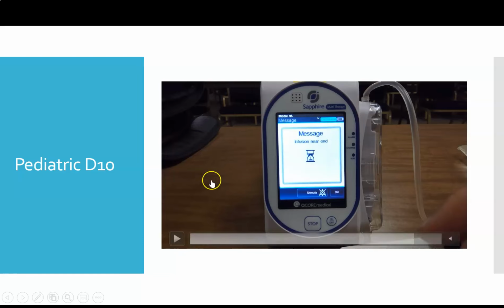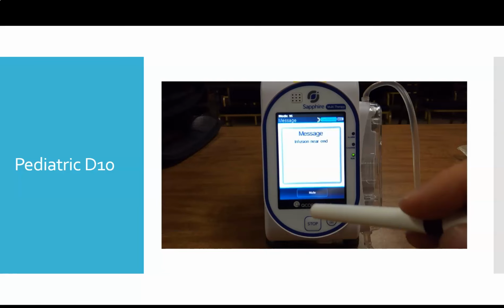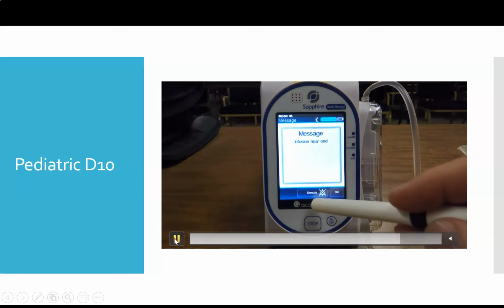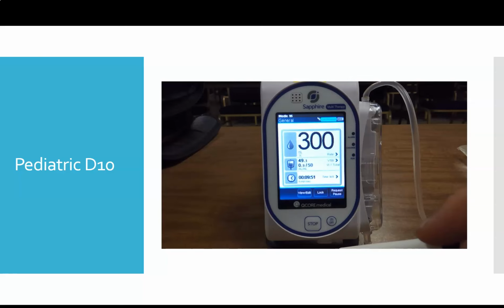So when you see this warning come up, you've got to click the mute button first. So the first thing that'll come up, you'll see there is no OK button. There is no button down here. This button is missing. We need to get that button back so we can continue. And the way you do that is by clicking the mute button here. Once you press the mute button here, the next button there will continue. So let's see how that works out. We press mute. As soon as we press mute, the OK button appears, and we can move on with our infusion.